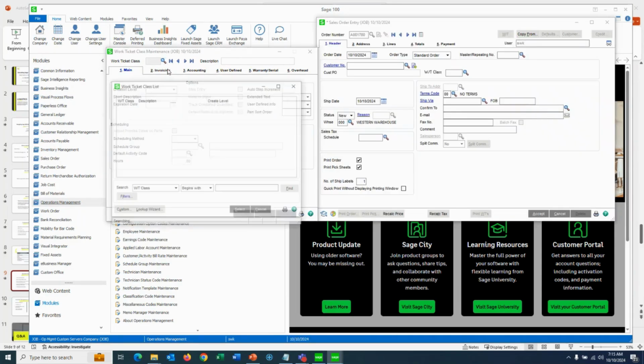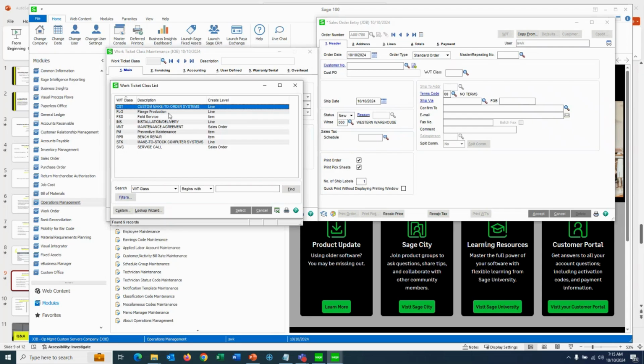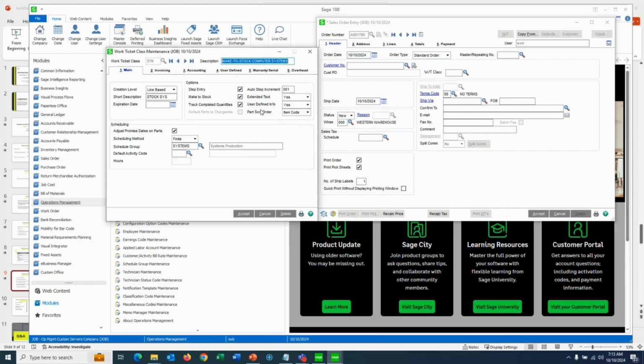You can have multiple classes, just like production management. However, there's a lot more options and features for these classes. One of the most important options is it basically differentiates the make to order from the make to stock. A make to stock class will have this box checked, so you know that's a make to stock type class.